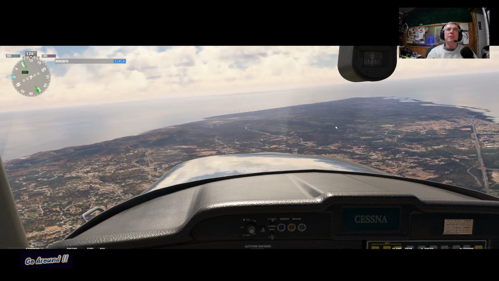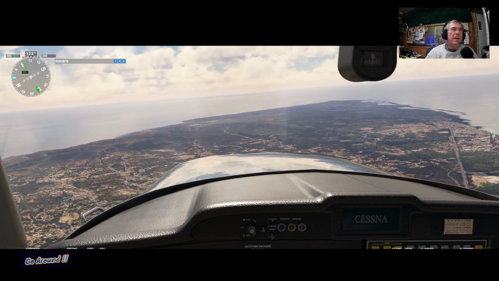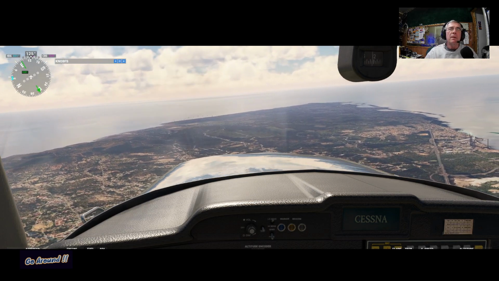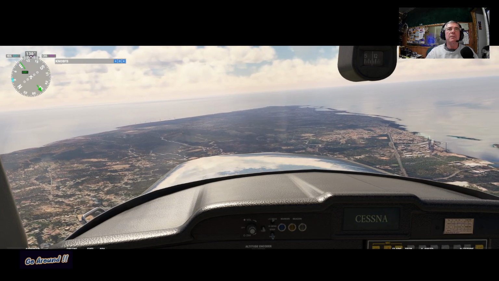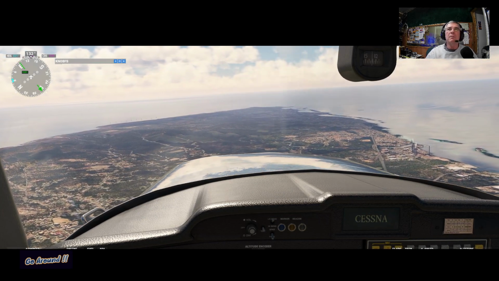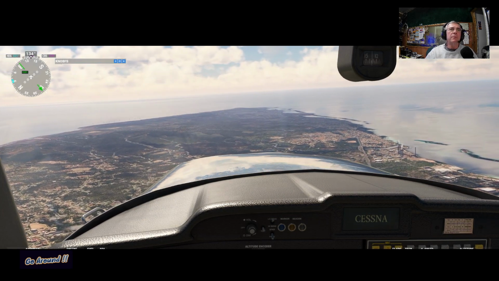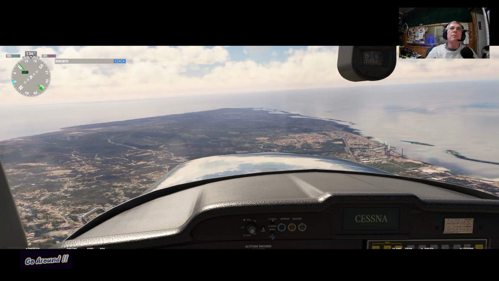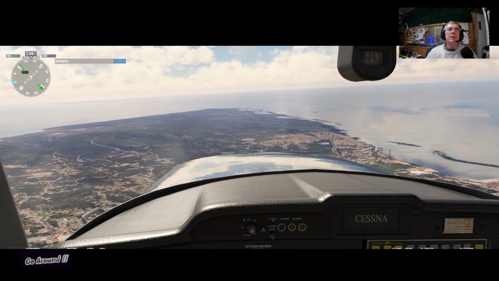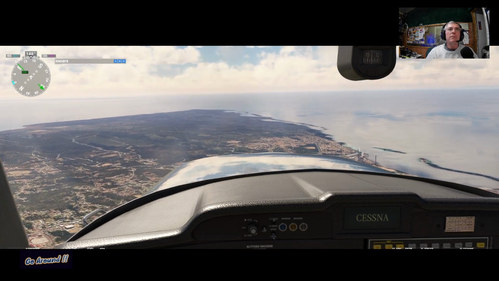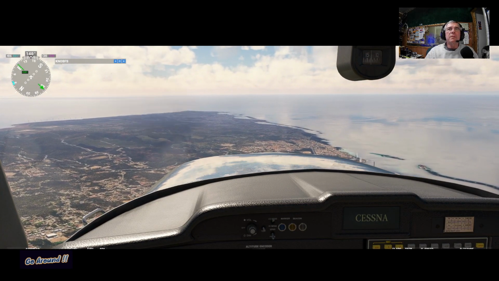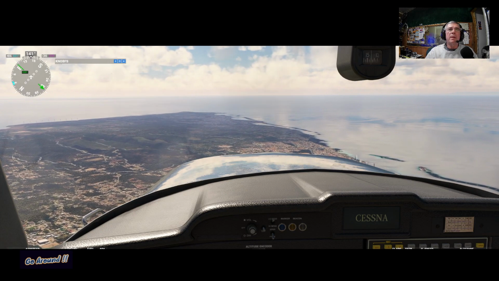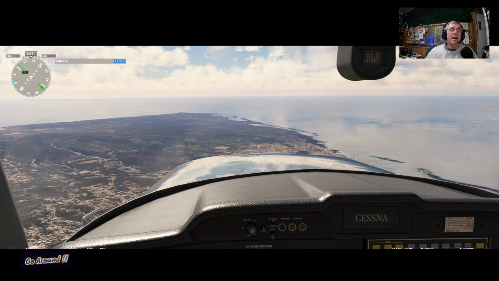And today, what I'd like to do is talk about the KAP140, the common autopilot in the GA aircraft that a lot of us fly, especially in this 152 and the 172. You can fly it with the G1000 on, or whatever. It's in quite a few of the aircraft in flight sim. So a lot of people use the autopilot and don't quite understand all of it. So I'm one of those.